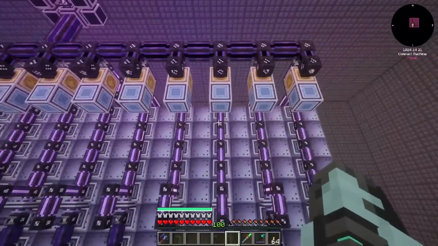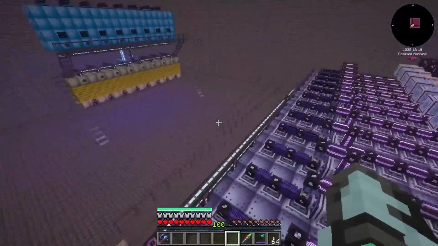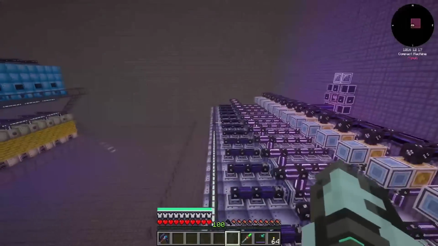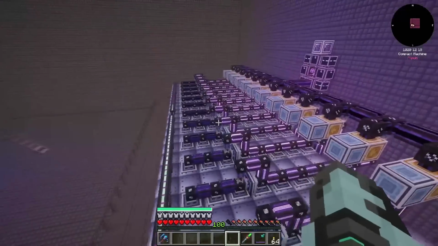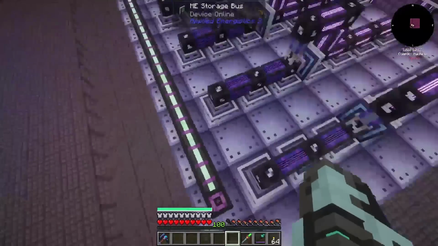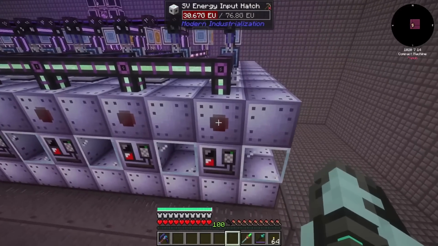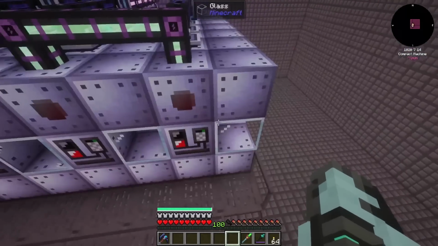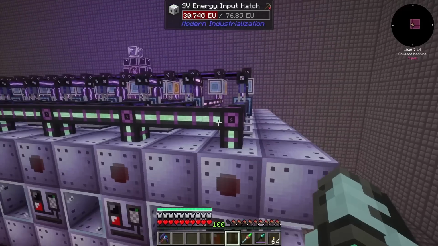This is using 13 because each one of those pattern providers is only one channel. I'm pretty proud of that, if I'm honest. There was quite a lot of AE2 involved, but meh, I like AE2. It's fun, for me at least. So there we go. I put on here the SV energy input hatches as well. They're so good. They speed everything up to the highest speed that they can go, basically.